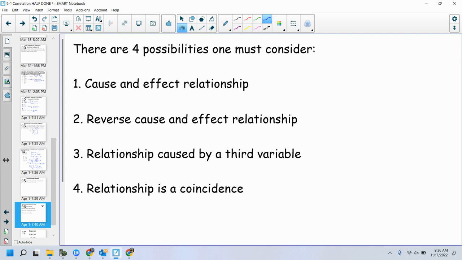Is the relationship caused by a third variable? Now we have to investigate that because, I like to think about it this way. The number of hours of sleep you get and your grades, right? I would generally say the more hours of sleep that you get, generally the grades of that student are probably going to go up, right? I don't know. Is that true? Because if those students are staying up a little bit later, are they doing homework? Probably. Okay, I could go with my original hypothesis.